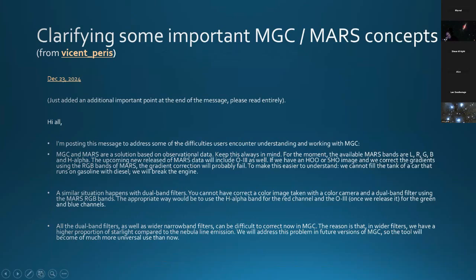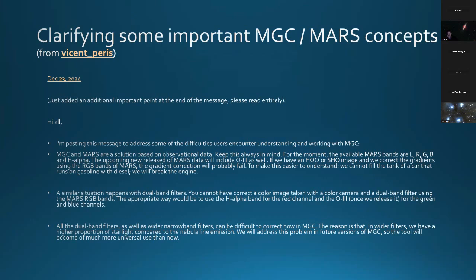So there was clarification of some important concepts that I ran across from Vincent. He's actually one of the PixInsight guys, and he was just adding some important points to the end of this whole thing. This is a message he had on, I think, the PixInsight forum. Basically, he's posted a message to address some of the difficulties users encounter understanding and working with MGC. MARS is a solution based on observational data.